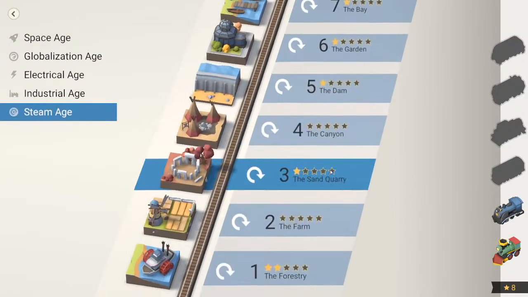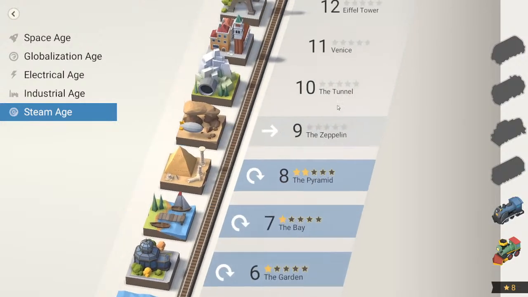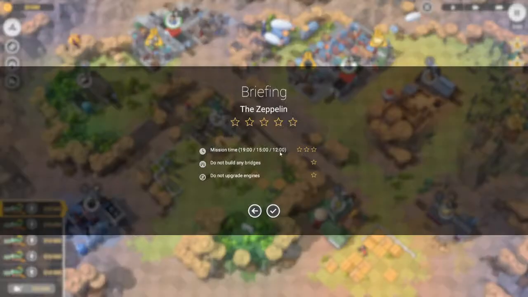That was, let's see, 5 levels. I could go ahead and play maybe to 10. We'll see how that goes. It's got a tunnel there, though, so I don't know if we'll finish that one or not. If I'm able to finish that one. So let's go ahead and do the Zeppelin, see how that starts.